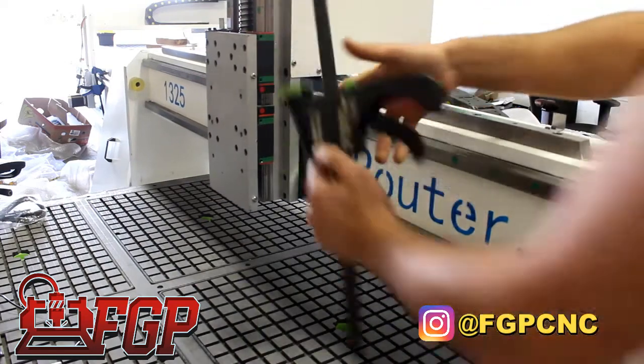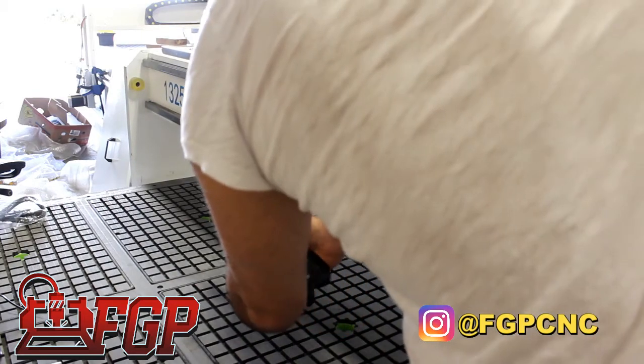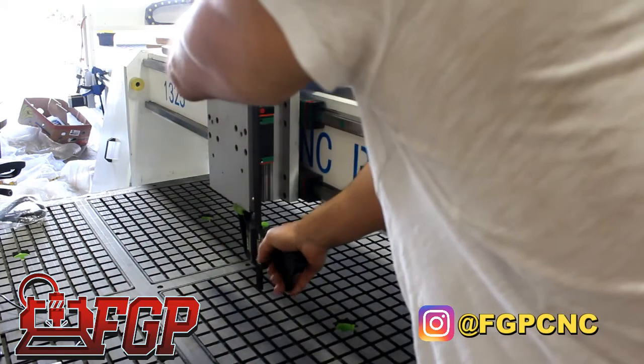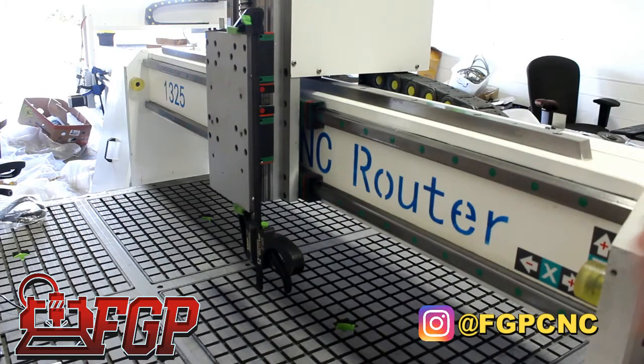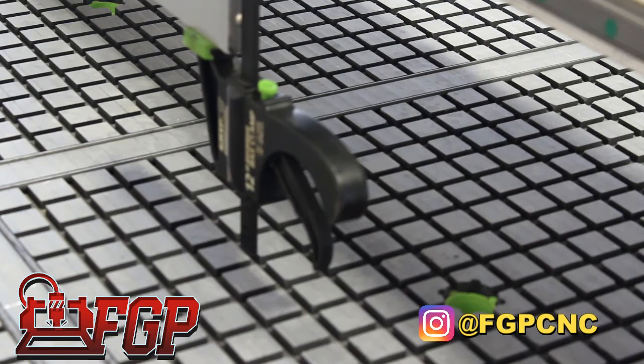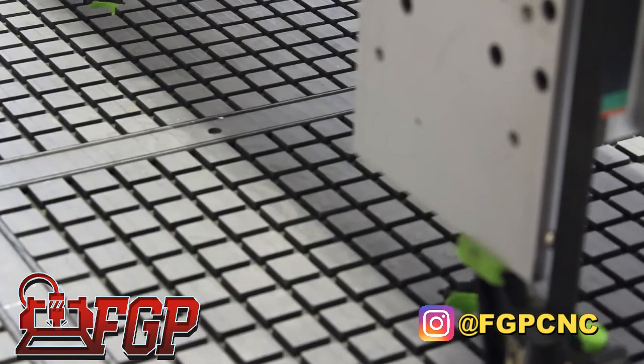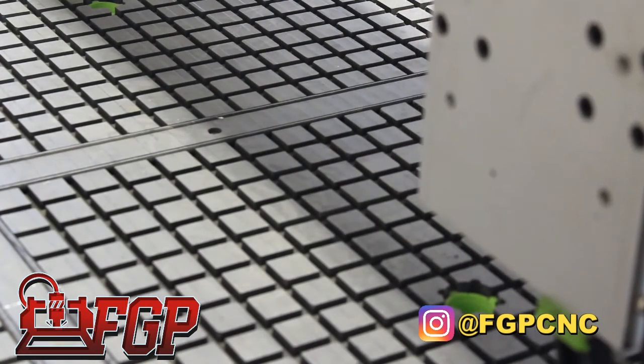So if everything feels good, the next thing we want to do is make sure our gantry is square, or in line. What we have here is a vacuum tabletop, and it has crosshatch lines for vacuum, and all of these are basically square. So this was made when the gantry was square.